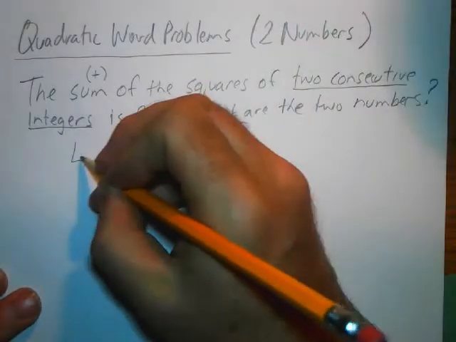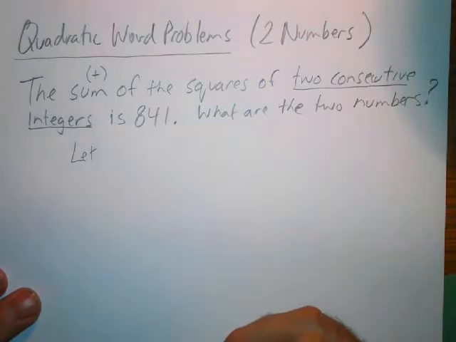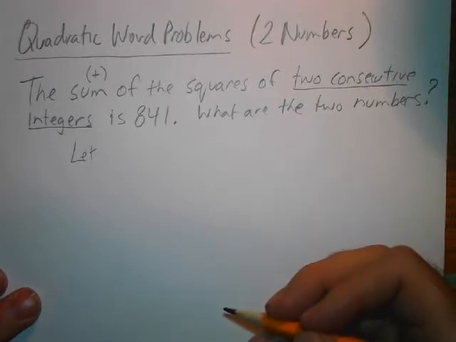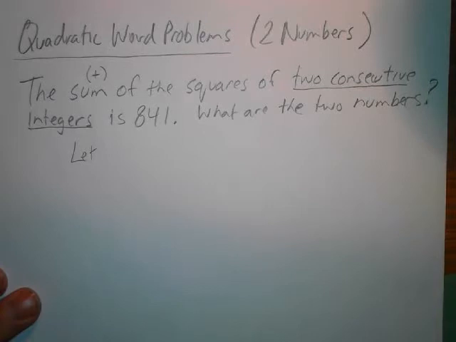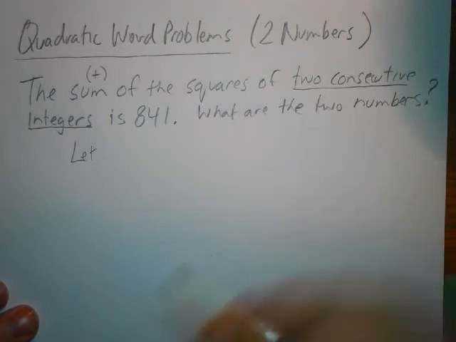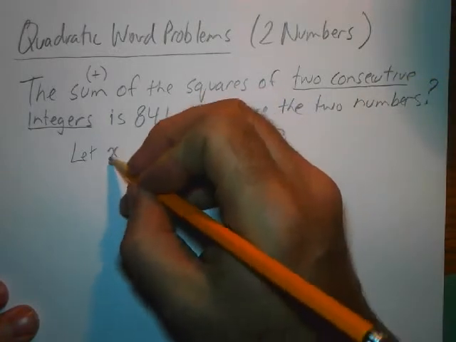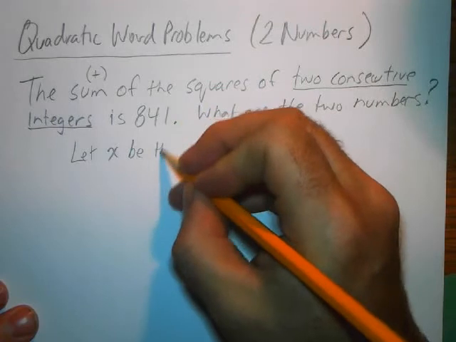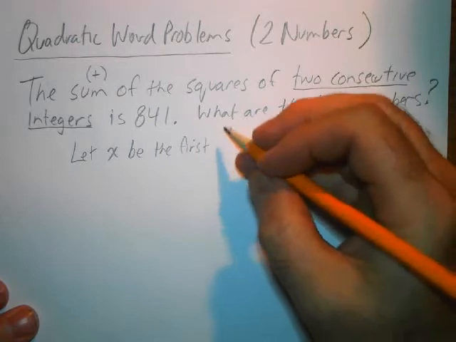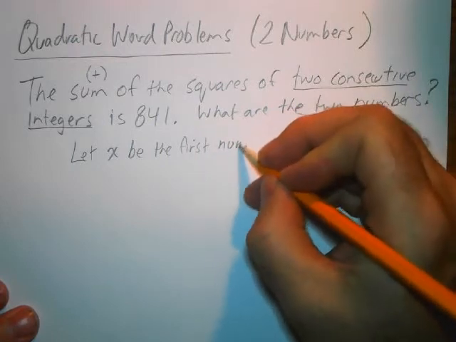So if I could just get started, and sometimes if you get stuck, just put pencil to paper and let's go. Let's draw a picture. Let's write something down, and a lot of times it'll come to you because you start thinking things through, looking at options. Sometimes you make mistakes, that's fine, but at least you're trying things. So what I would do is say, okay, let x be the first number. And when I say first, it could be the lower of the two numbers. Doesn't really matter. The first number.